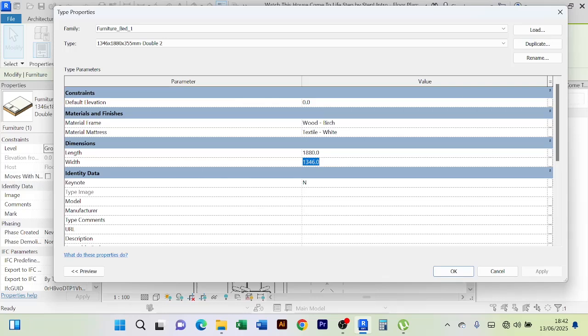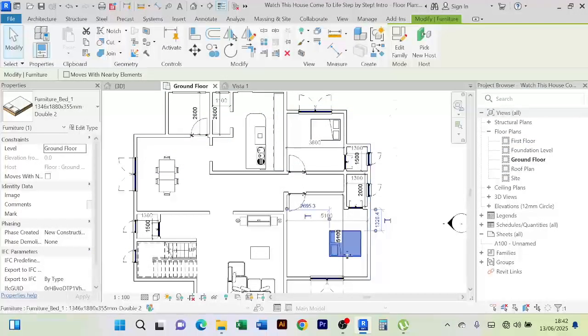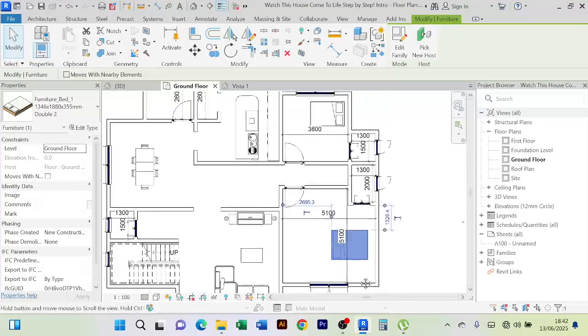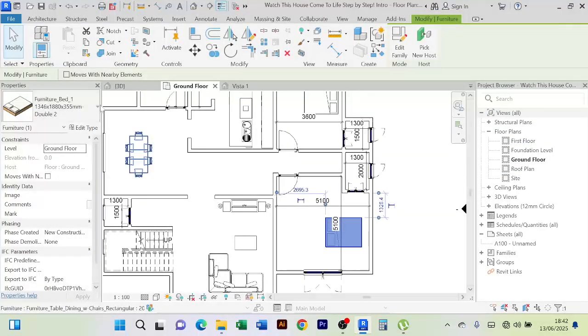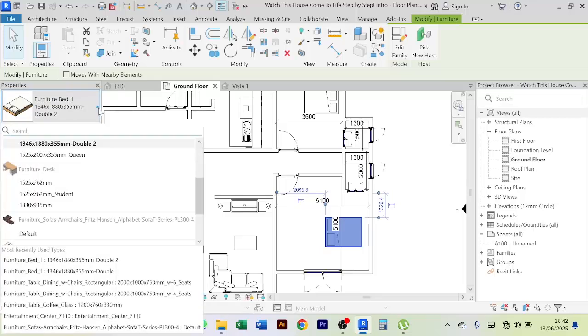So I can say I need a bed of around, this one is 1.3. Let's say I want 1.6. Then the length I want 2 meters, just like that. If we say apply, it will increase the size, just like that. So let me see what we have.